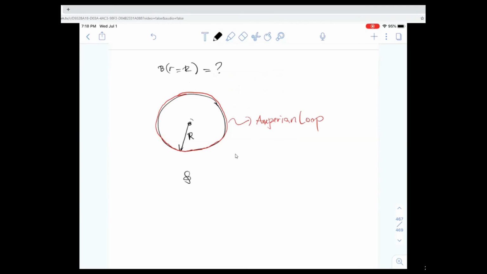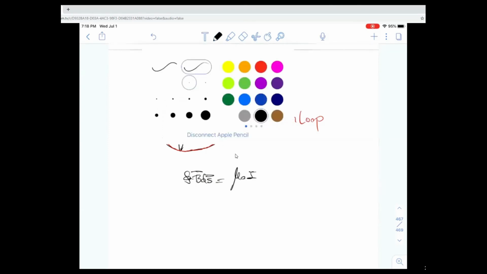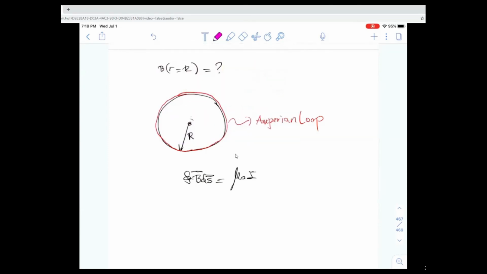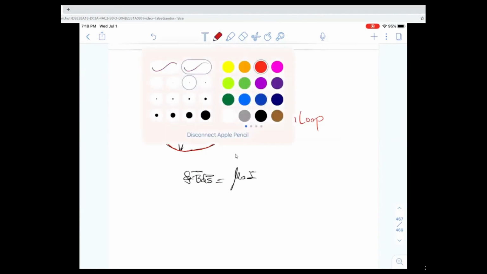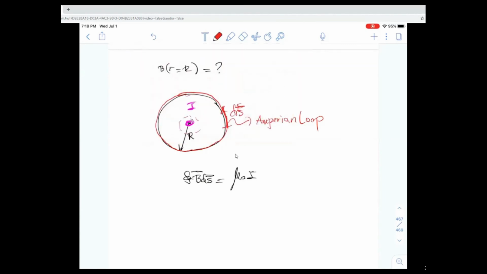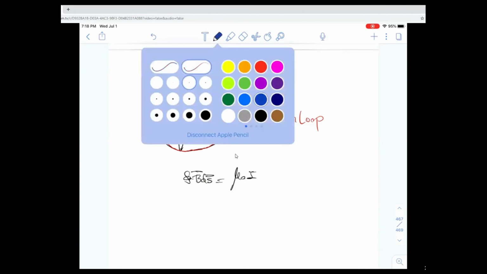The way to do this is you just have to use Ampere's law. All right, so you got your ds and you got B. Okay, in this case, B is going to be, if the current is coming out of the wire, I got to change colors here. All right, so the current is coming out of the wire in this case. I is the current. We got the Ampere loop. Okay, I'm going to make this ds in the red color. And then let me see which color I want to use.